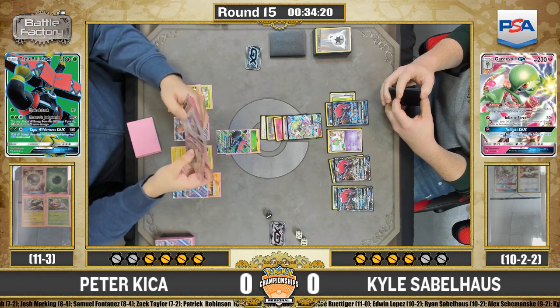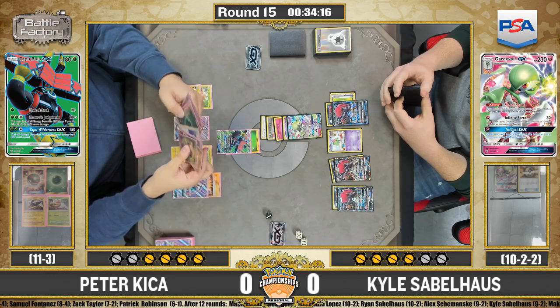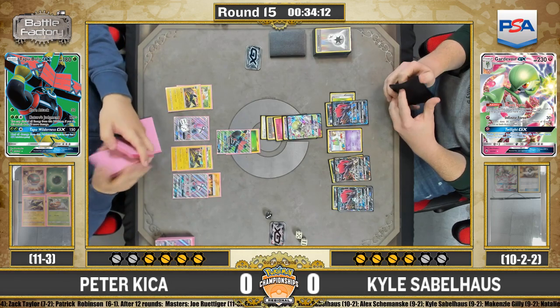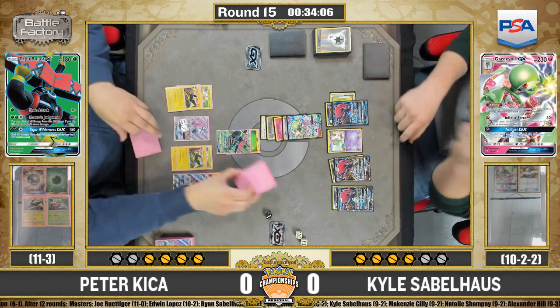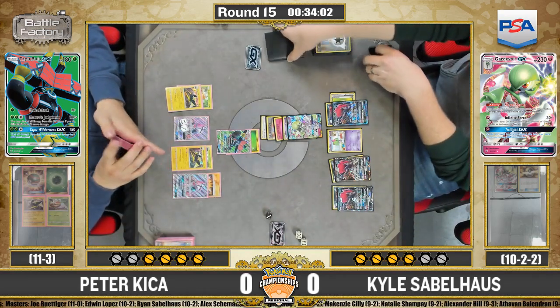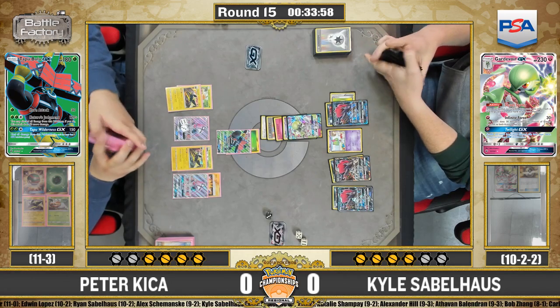Yeah, maybe he just doesn't have those resources. Maybe he can go find his Oranguru and use Psychic. The Oranguru is there in the deck. He could maybe set up Psychic. Psychic would be 60 damage plus 20 for each on the Gardevoir, so that'd be 120. And is only worth 1 prize, so it's okay if Kyle were to knock it out. Interestingly enough, he actually just went through his deck with the Vikavolt for Strong Charge and just chose not to get any energy at all.